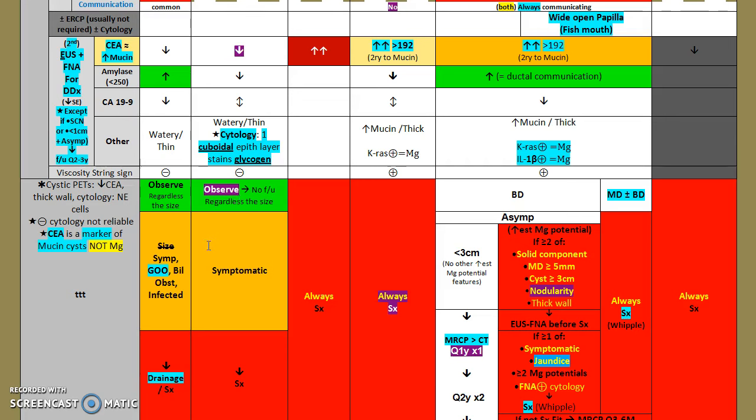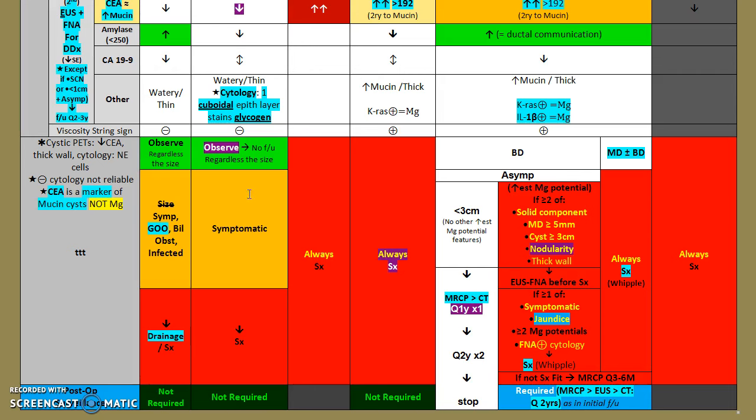Regarding the management now, usually the pseudocyst doesn't need any treatment unless it's symptomatic. Forget about the size, it doesn't matter at all. So once you have a complicated cyst, you go ahead and drain it. If it doesn't work, you refer the patient for surgery. The serous cyst, you don't need to do anything if there are no symptoms. Just observe the patient, and you don't need to do any follow-up imaging. Once it becomes symptomatic, you send the patient for surgery.